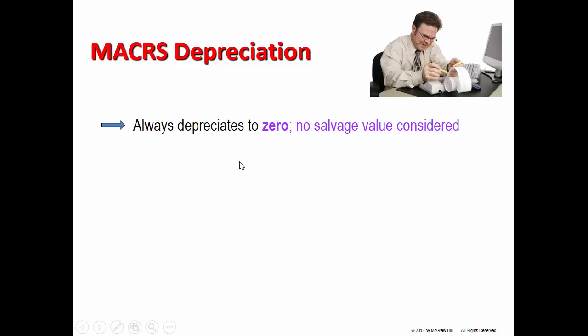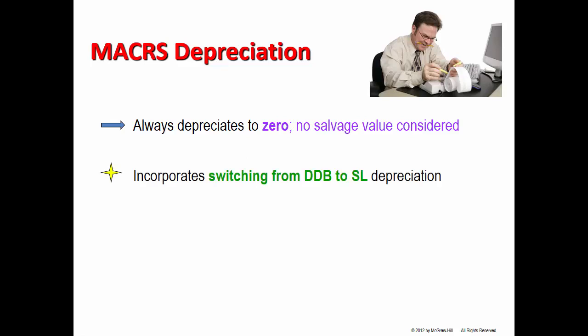It always depreciates to zero, which businesses like, because remember they're trying to maximize the tax deduction that they can take. And it switches from double declining balance to straight line depreciation. Double declining balance means that it's a 200% declining balance during the first years. But if you're using that percentage method, it never gets to a zero salvage value. It just keeps getting smaller and smaller depreciation each year. And that's why it switches to straight line, so that the item can eventually get down to zero value.